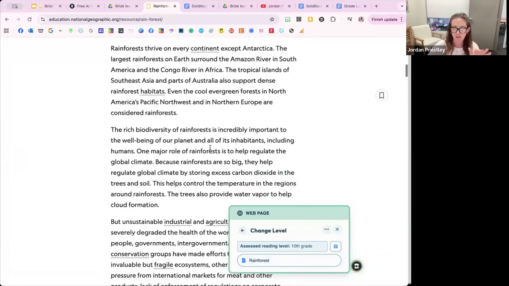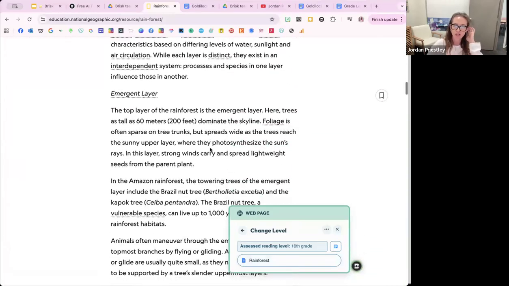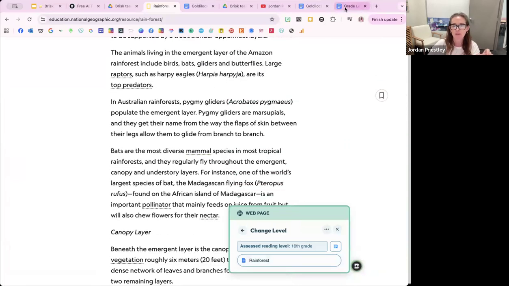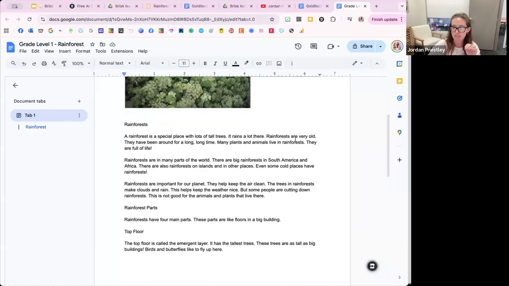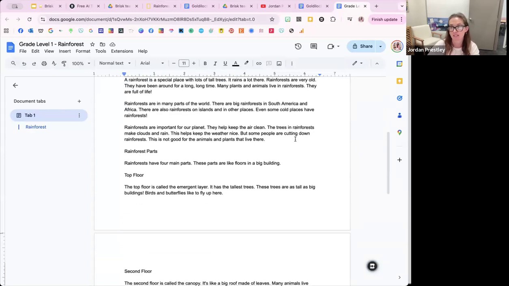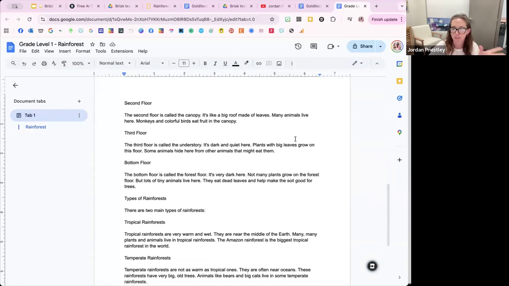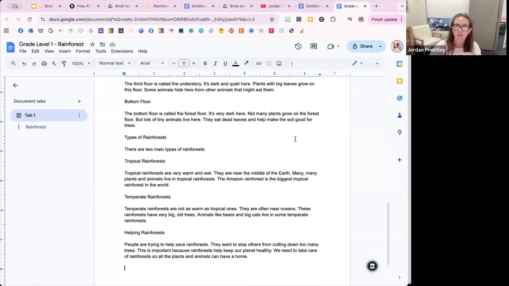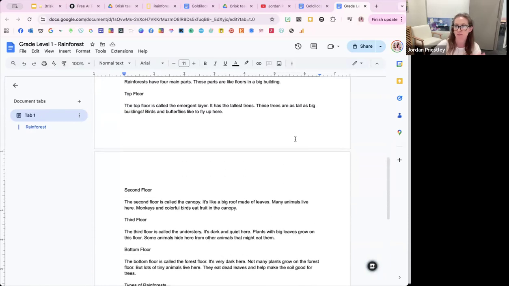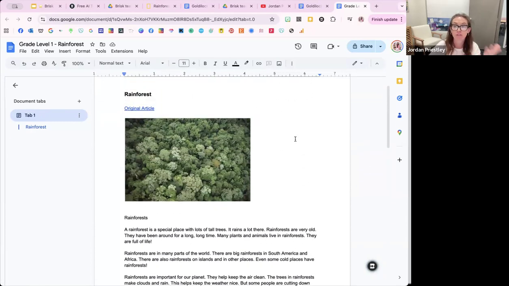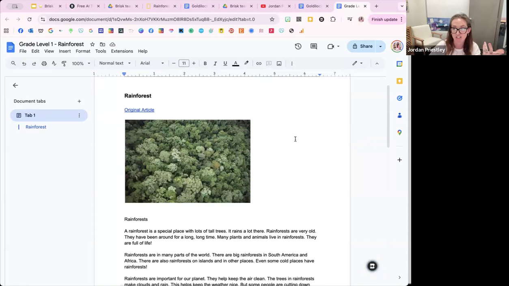Slightly more complicated, a lot in here, a lot of context, no rainforest structure. It's got my different layers. But then in my new one here, it has made it a lot more succinct, shorter, easier, to the point, and it has generated that text for me. Now, I, of course, could pretty this up, print this off, have this as a whole class reading text. I could use this in my inquiry wall. I have that information there all ready to go from that website, and all it did was change levels, which is fantastic. You can do this for anything.